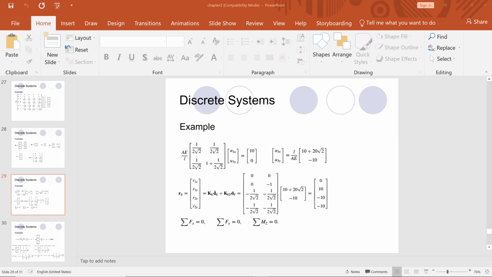Reaction forces at essential nodes. Now I write matrix form here. RE. And these are the reaction forces as a function of external load F3x, area, Young modulus, and length.